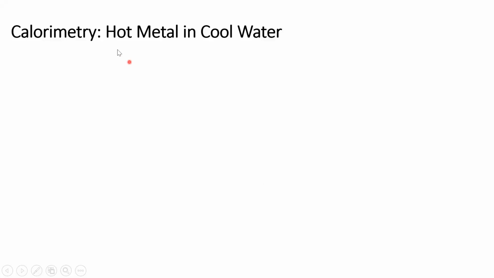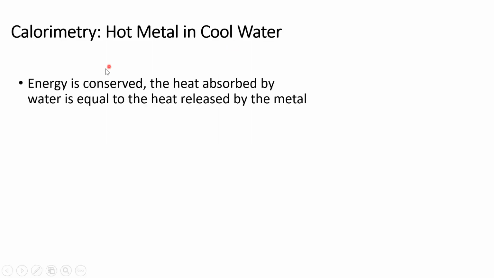So let's say that we have a hot piece of metal and we put it into some cold water. Classic calorimetry question. Well, energy is conserved. We dealt with that at the beginning of the unit. That means that energy can't be created or destroyed, so the total amount of energy inside that calorimeter is a constant. So the heat that's absorbed by the water in this scenario will be equal to the heat that's released by the metal.